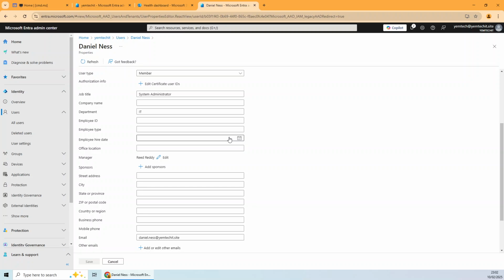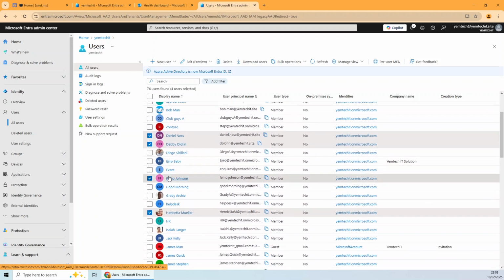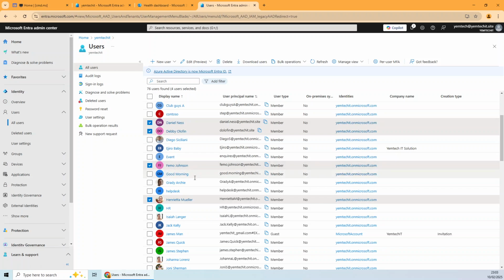enhancement in Microsoft Entra ID works. This allows you to change your user profile easily. That is editing bulk users. So you can select bulk users and assign the properties you want, edit whatever you need to be edited. Instead of selecting them one by one, now we can edit all our users: select the people you want to change their properties, go to this option, and click on whichever option you want to choose from here.